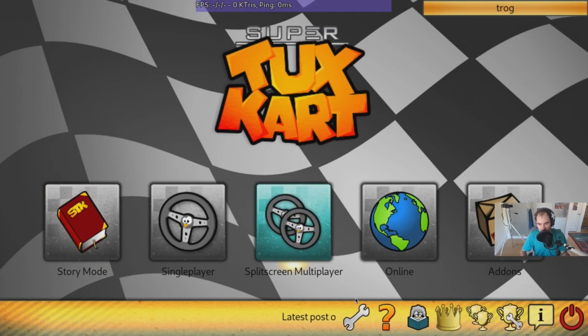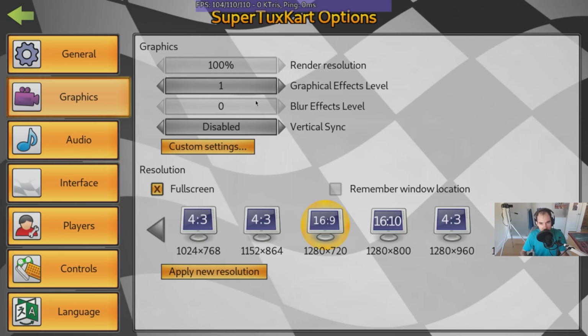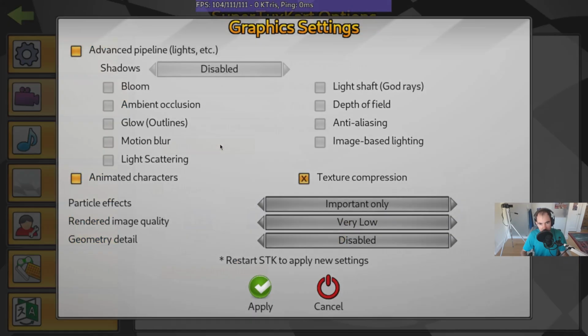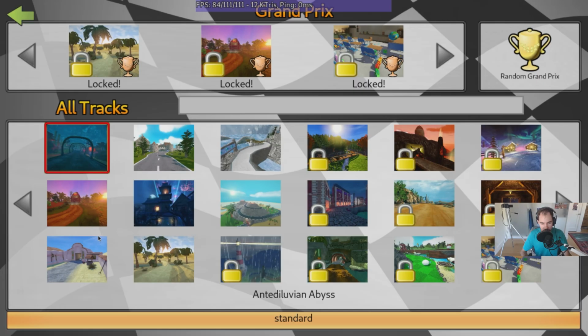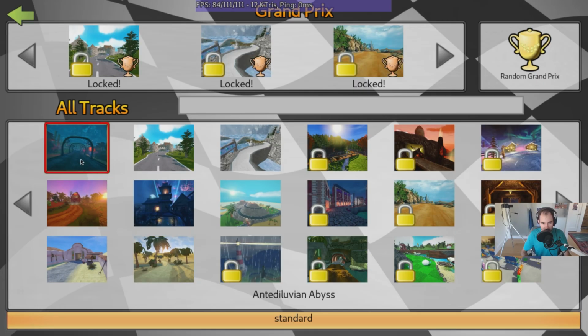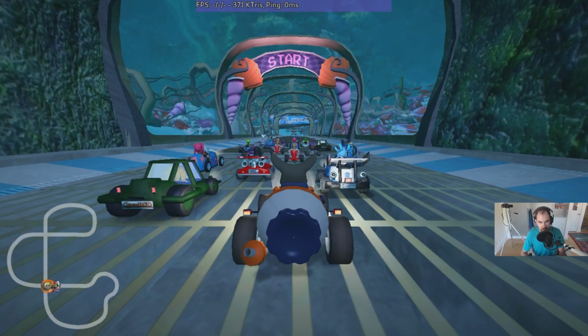And I had it set to low graphics. Those ran pretty well, but maybe I can turn things up a little bit. Let's see. Can I at least turn on the advanced lighting pipeline? Let's apply that. Okay. How fast will it run? Again, we're not recording audio. And this is like the heaviest track in the game, I think. Let's do 19 other cards. Why not? Those are the settings I was doing before.